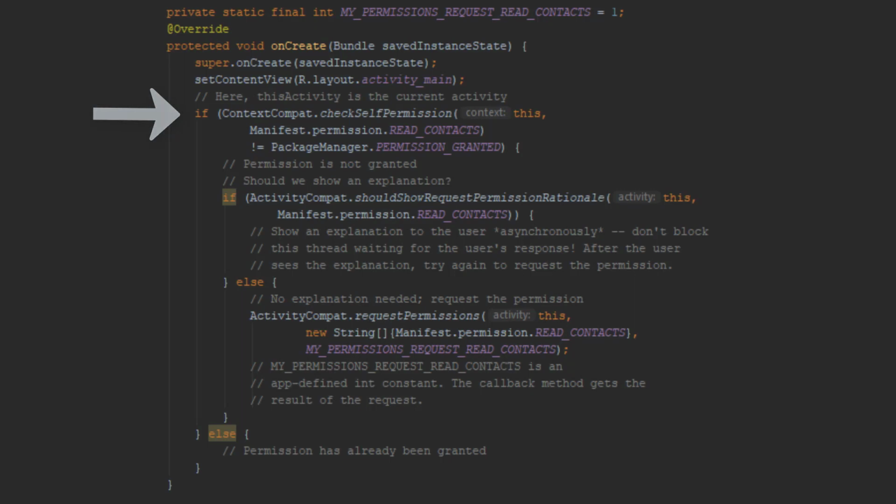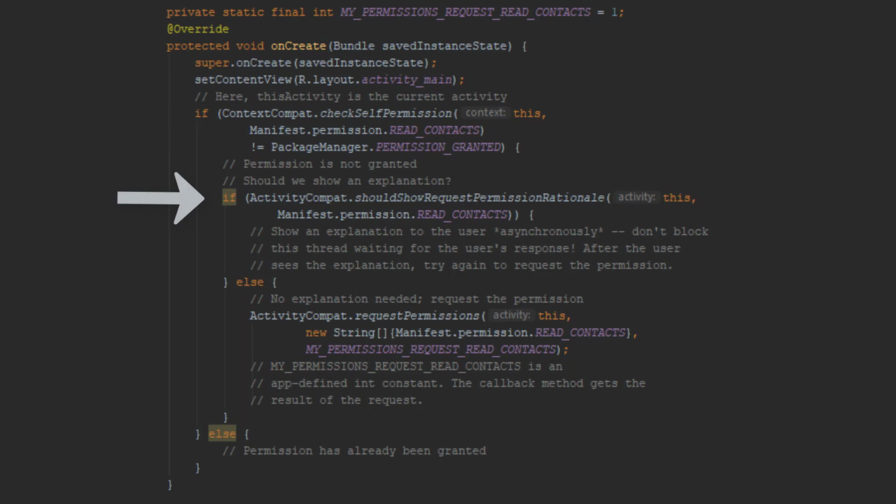So basically it's checking if our current activity has been granted access to the read contacts permission. And if that's true, then we are going to show this if block inside this main if block.